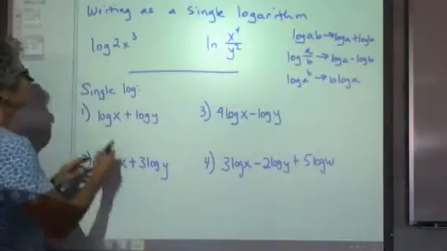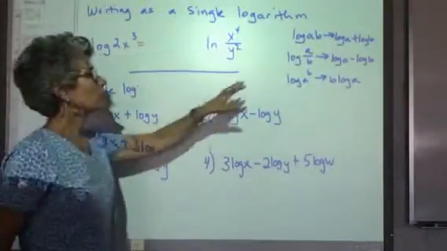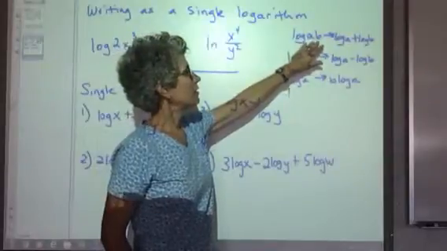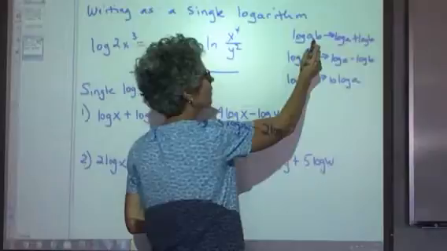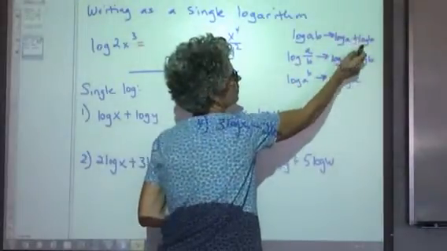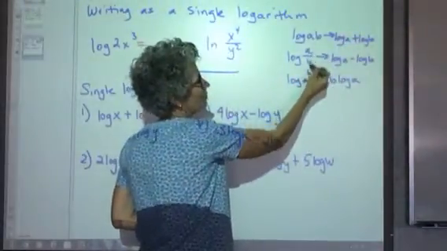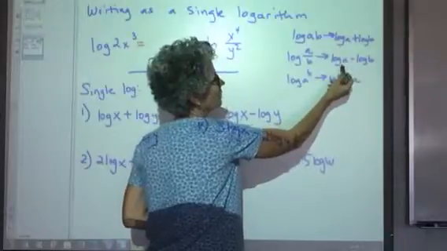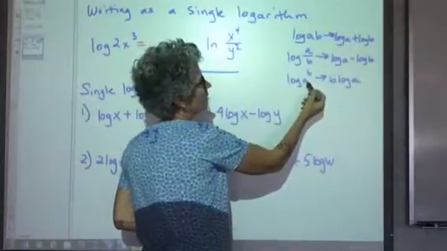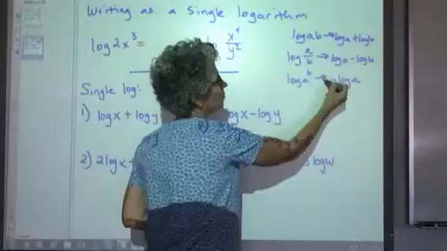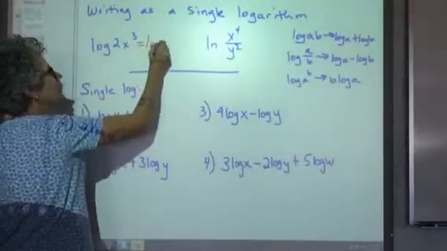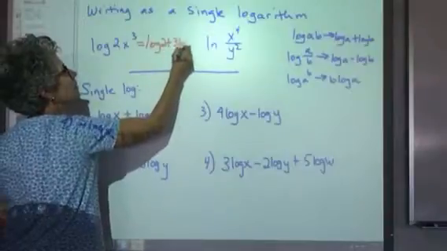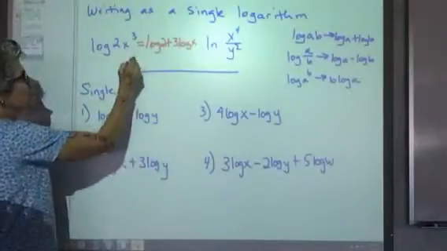So you remember, if you have something like this, your general rules are if you have the log of a product, that's the sum of the two logs. Remember, logs are exponents. So when you're multiplying like bases, you add the exponents together. If you're dividing like bases, you subtract the exponents. And when you're raising a log to a power, this term to a power, you can bring that exponent out front. So this one would become the log of 2 plus 3 log x, because that exponent comes out front.